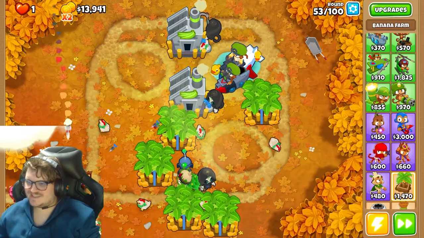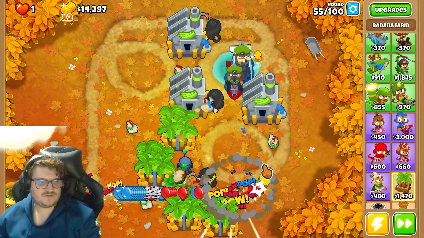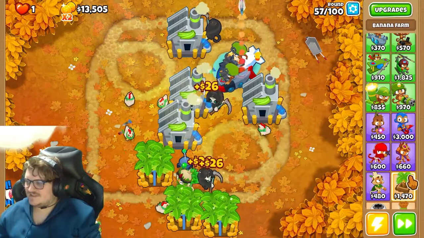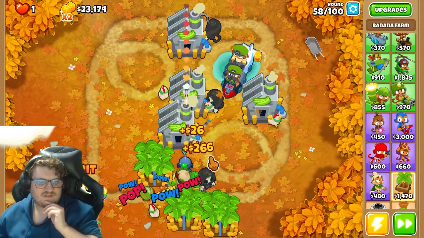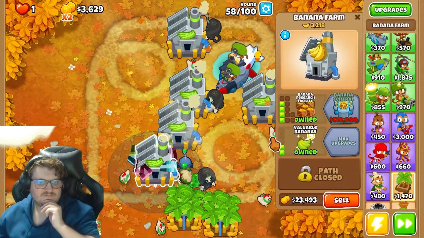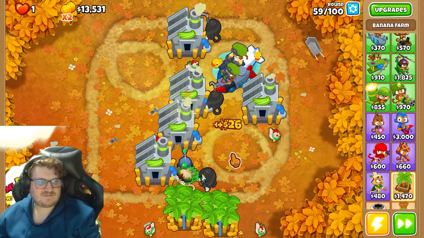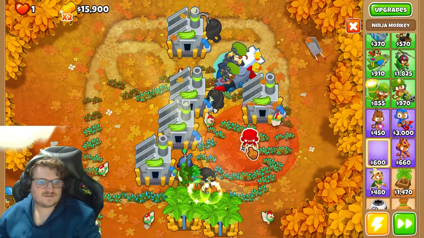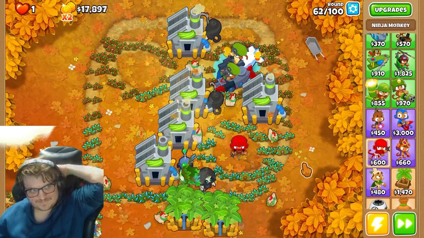This is nice. More money. This map is so cool. Okay, we have a next upgrade now. There we go. This is so good. Here we can see we have 4 upgrades of the banana farms on all these 4, 5. It's so much money. We basically need to save up money now. There we go. You can have this one in here.